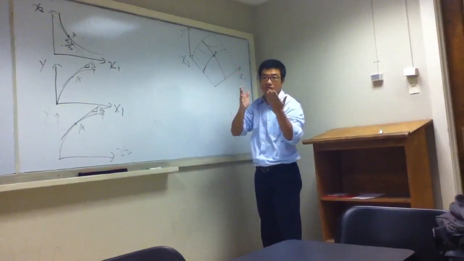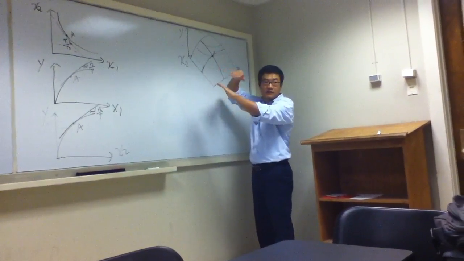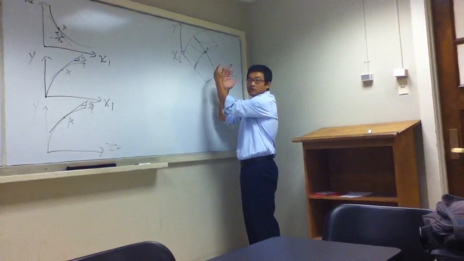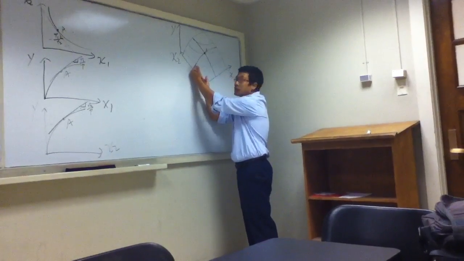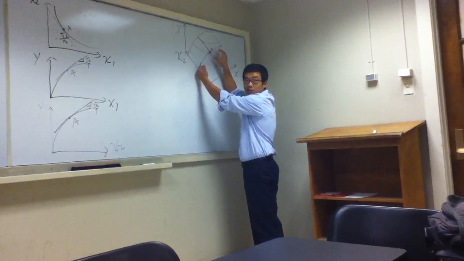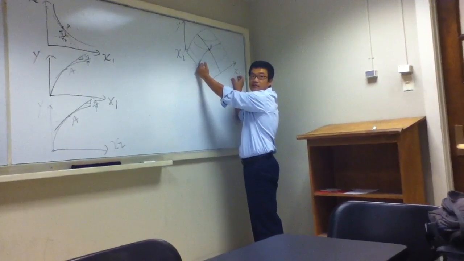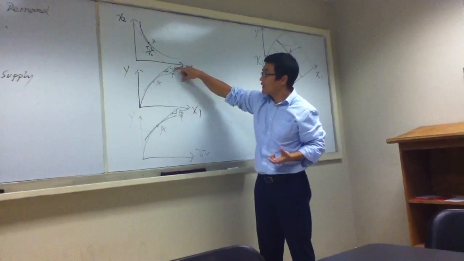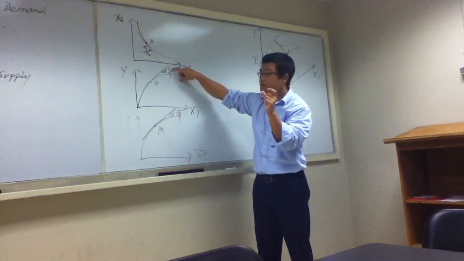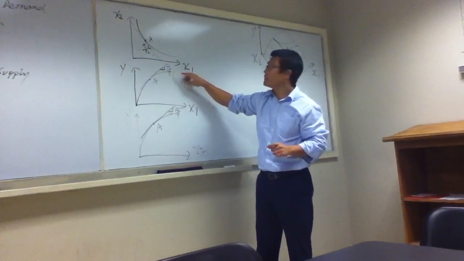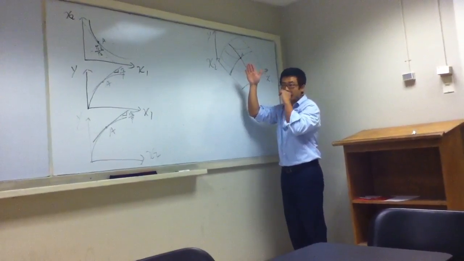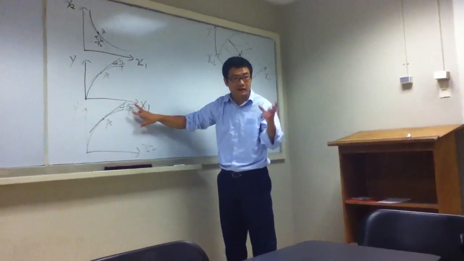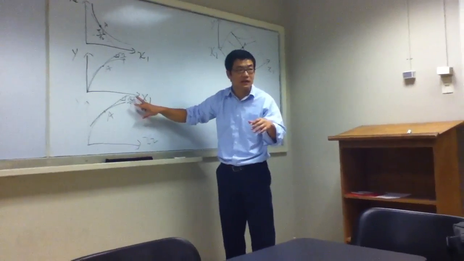There are three directions. One is horizontally, so you have the slope of the isoquant. And also vertically, you have two directions. One is holding x2 as constant. So that slope is marginal productivity with respect to the first factor. That marginal productivity has to be equal to the ratio of the factor price, r1 and p. Okay? And then in another direction, this marginal productivity has to be equal to the corresponding factor output price ratio. You see that? Okay.